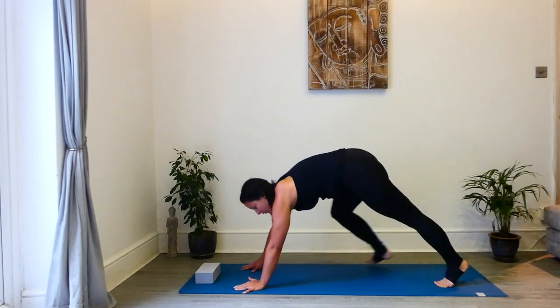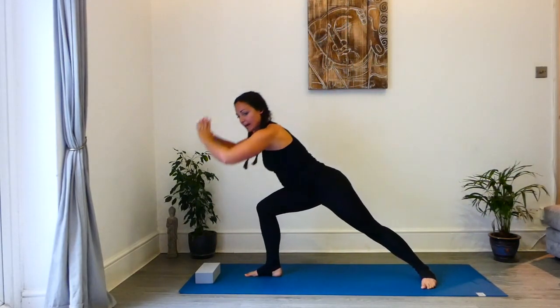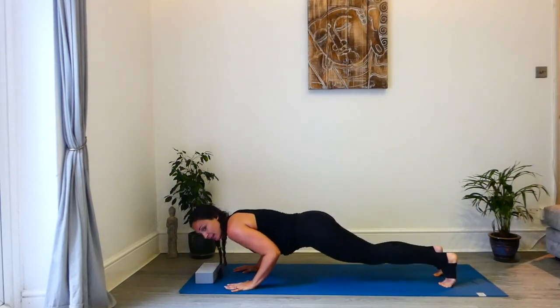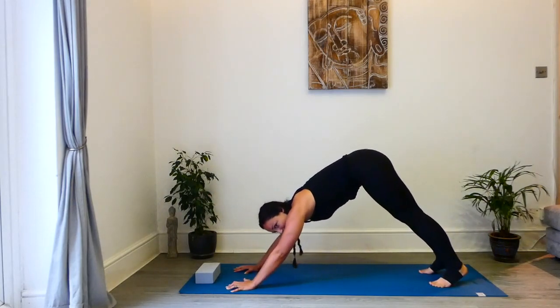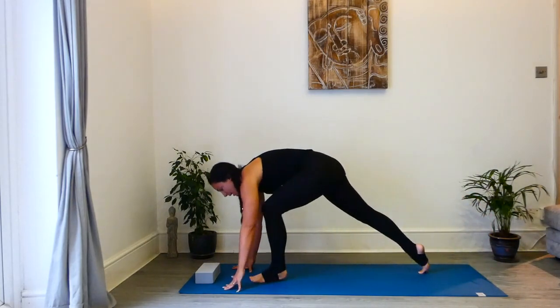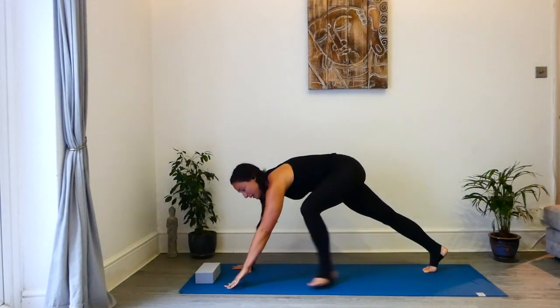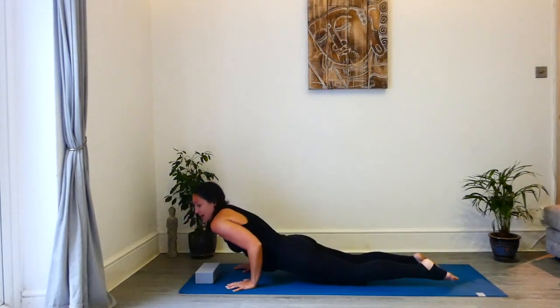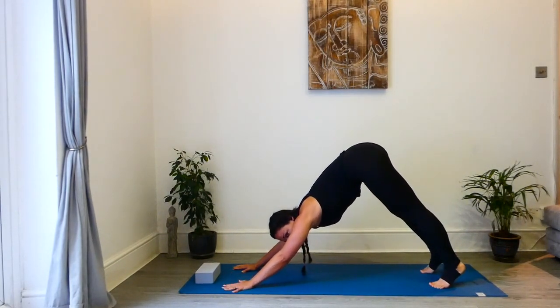Inhale, right foot forward, come up. Warrior one. Exhale, Chaturanga, high to low plank. Inhale, up dog. Exhale, downward facing dog. Left foot forward, inhale, come up. Exhale, Chaturanga, high to low plank. Inhale, up dog. Exhale, downward facing dog.